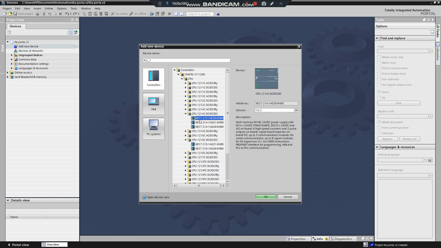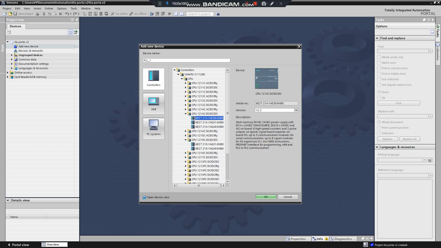I know this PLC, and in our factory I have worked with this CPU type, so I will show you our examples in this video on this CPU.